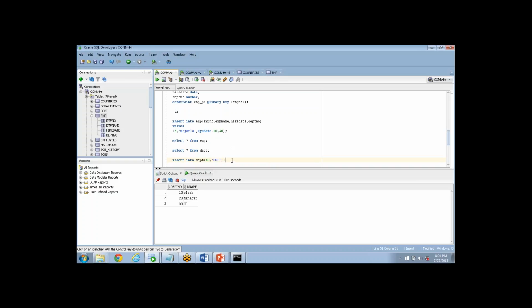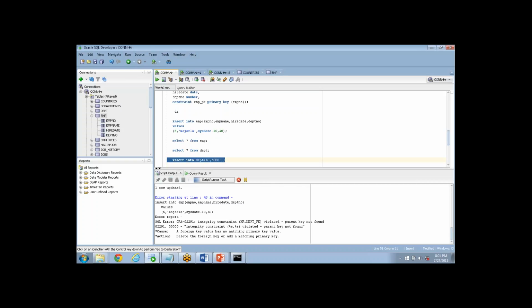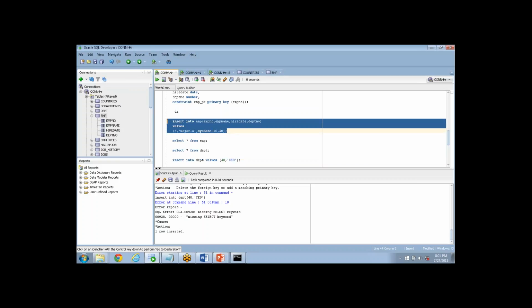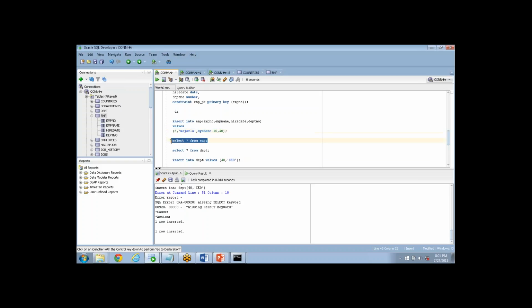So now I have department 40 available on the department table. Now I got 40 inserted on this one. Now if you try to insert 40 on the employee table, then it will insert. I don't have any issues. So if you see now, it got inserted, and if you select the data, you see the 40 department on this one. You guys are clear till this point?